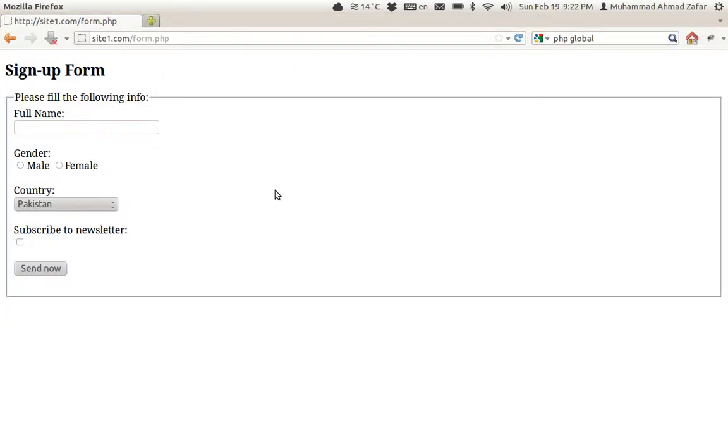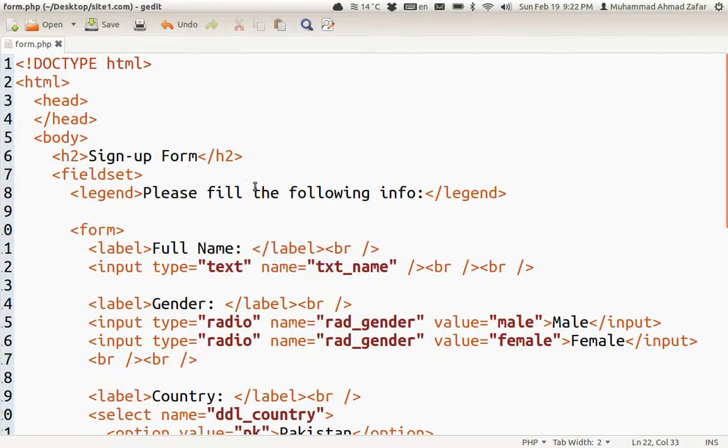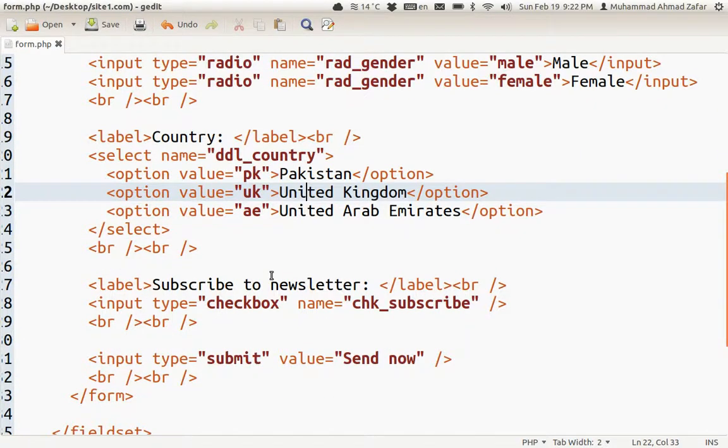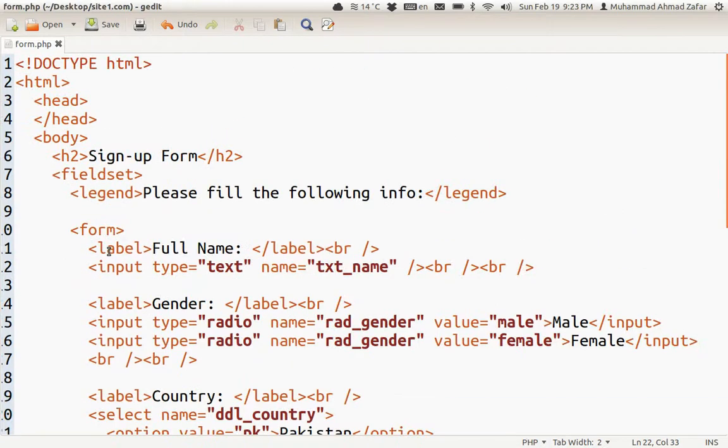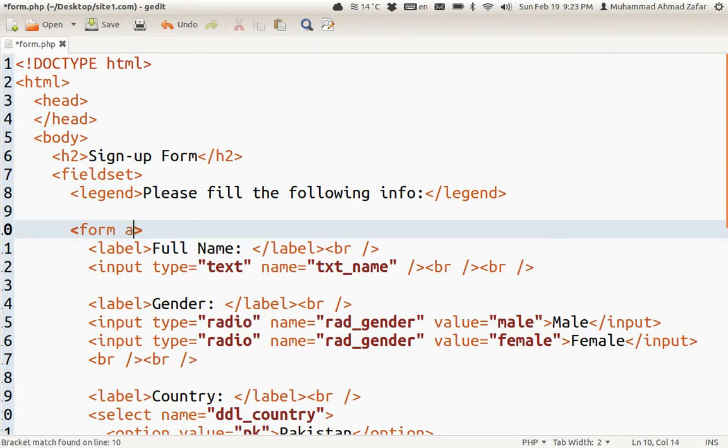Now we want the user to fill this form and submit it, and we would like to handle this data at the PHP side, the server end. So first of all we need to understand a few things: the form tag has two very important attributes that we need. First is the action attribute.